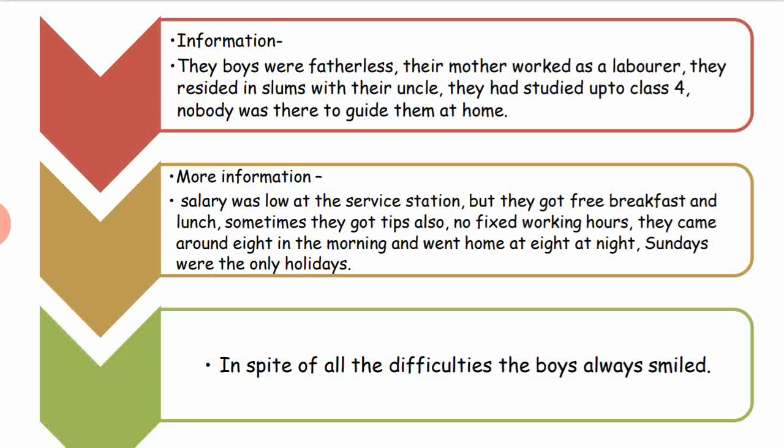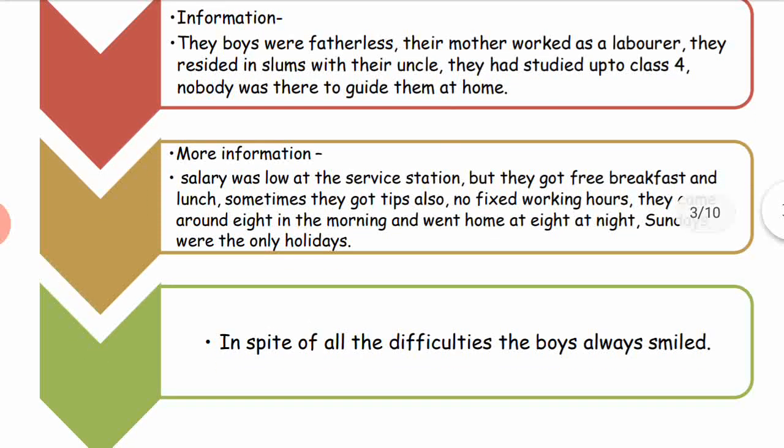But there were no fixed working hours. The working hours used to vary. Whenever they are called, they have to come. They came around 8 in the morning. What were the general working hours? They came at 8 o'clock in the morning and went home at 8 at night. So it was duty from 8 in the morning till 8 at night. And Sundays were the only holidays that they used to get.